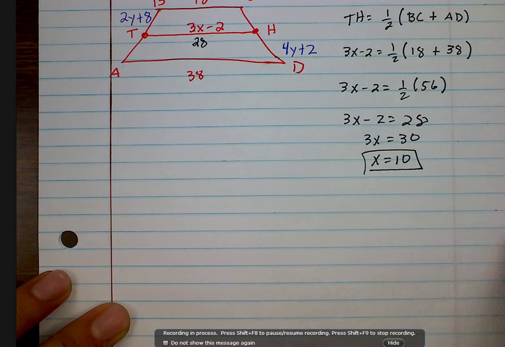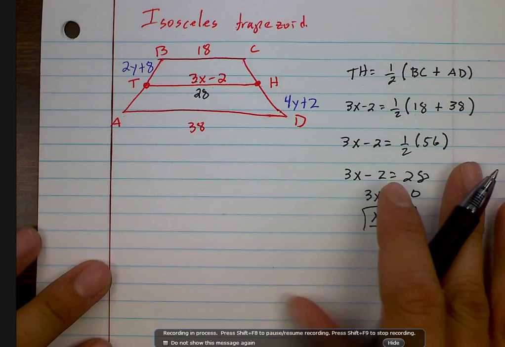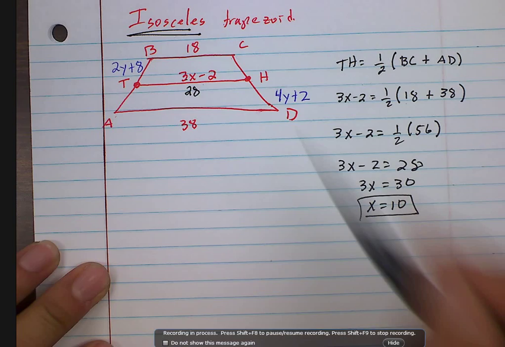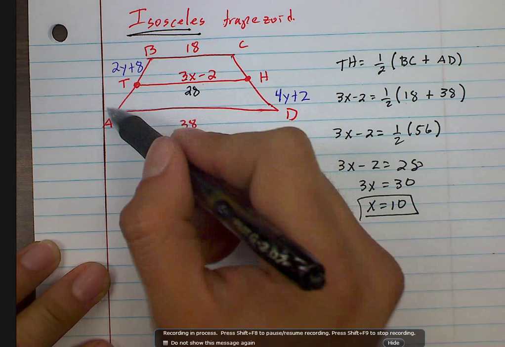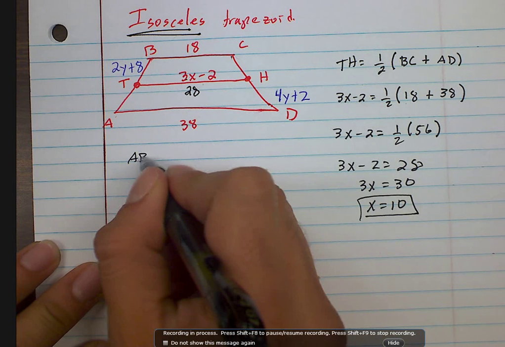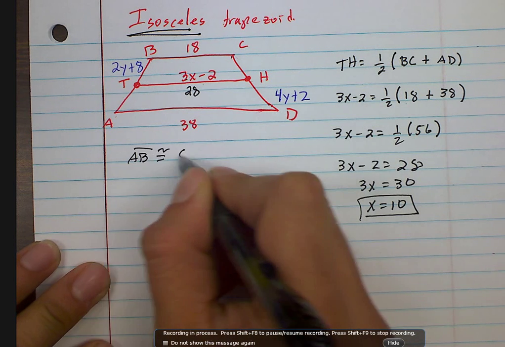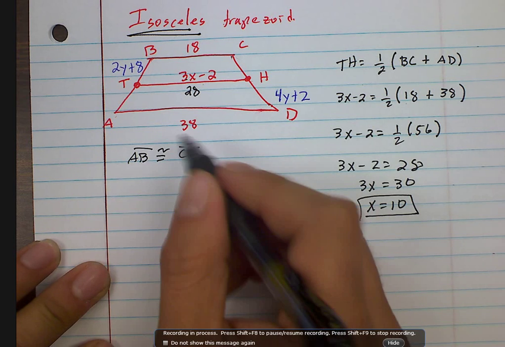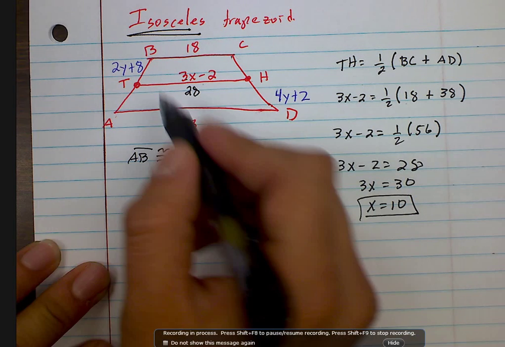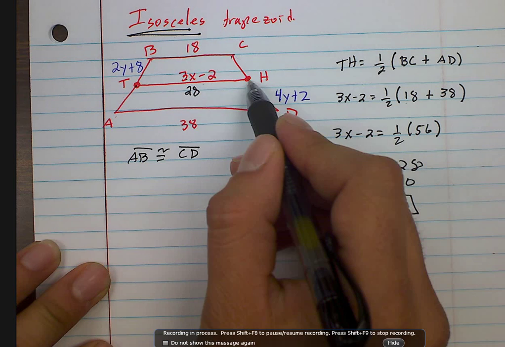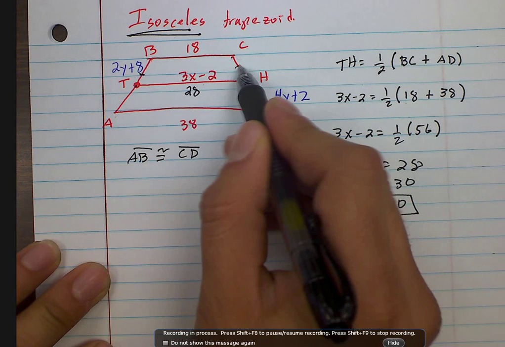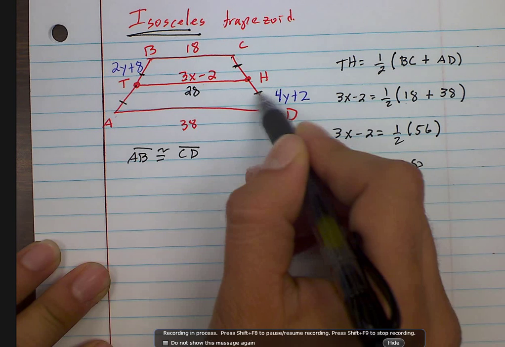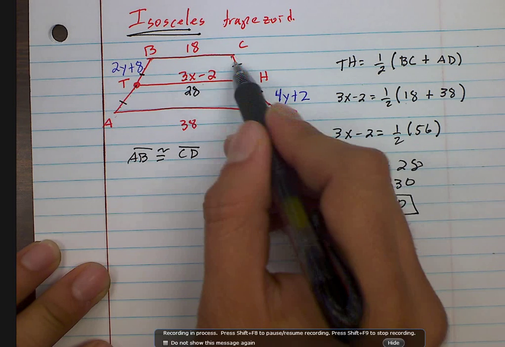Well, the key is on the type of trapezoid that we have, which is isosceles. That means this side is congruent to the entire side. AB is congruent to CD, okay? Because it's isosceles. Now, I know that this is the midpoint of that. That's the midpoint of this side. So that means this one is congruent to that, and this one is congruent to that. So all these little segments are congruent to one another.